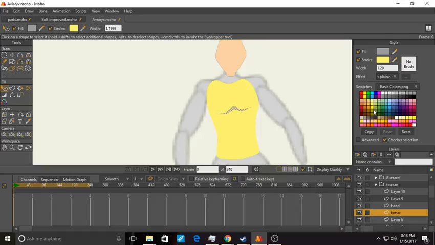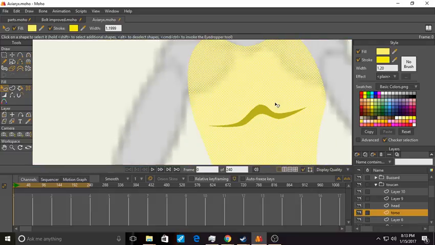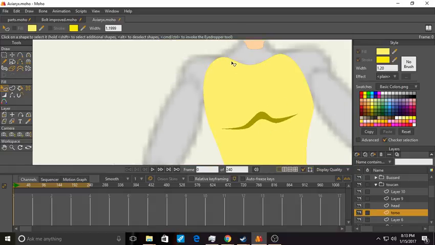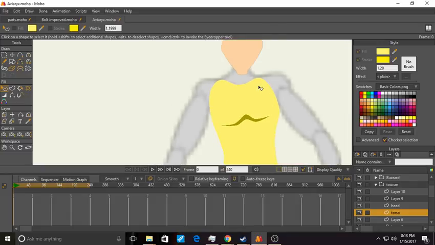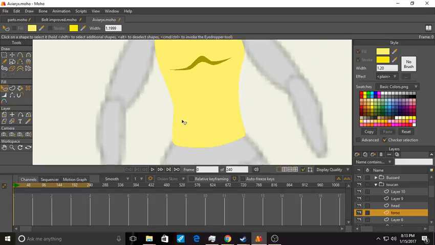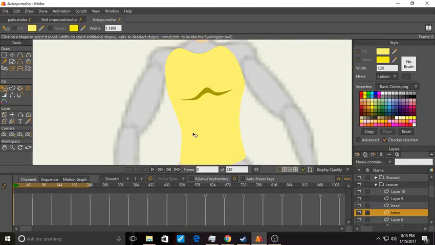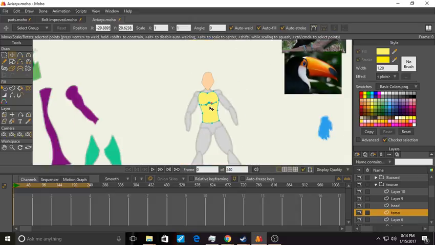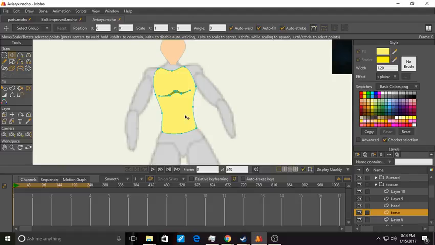But what I usually do whenever I'm putting a highlight on something, I try to make the stroke the color of whatever's behind it, and then the fill usually the color of the stroke that I gave the item. Just because that gives me a good reference of what the shadow looks like. But in general, it's good to know what you want your shadow to be. And so far, what I have right here is just a head and a shirt. Not really all that much.